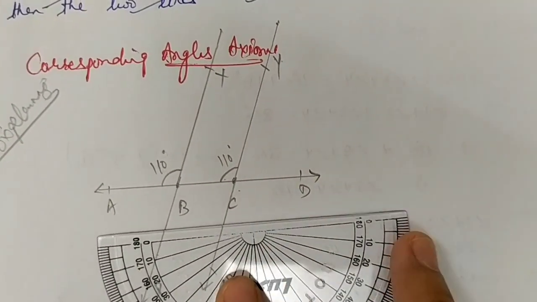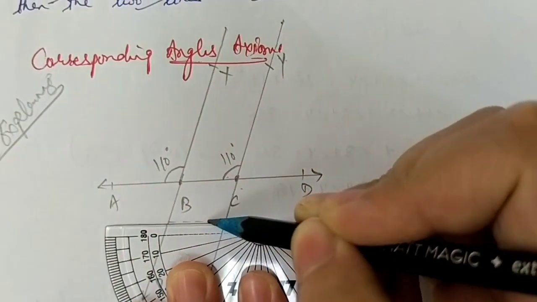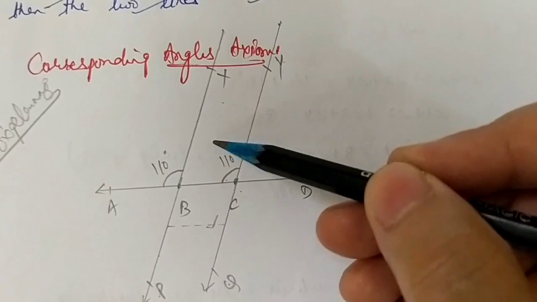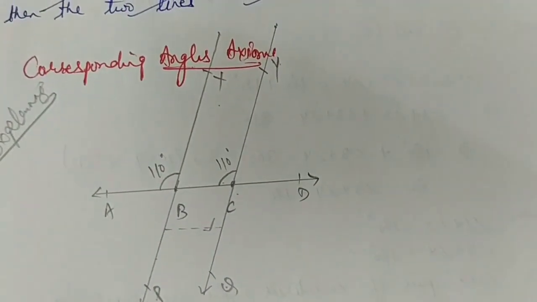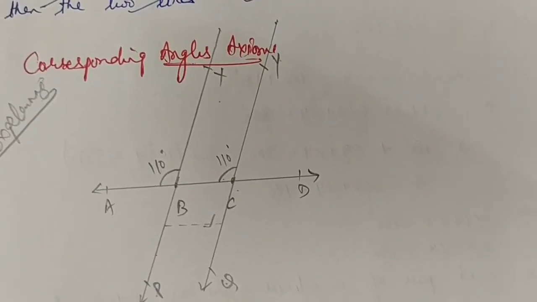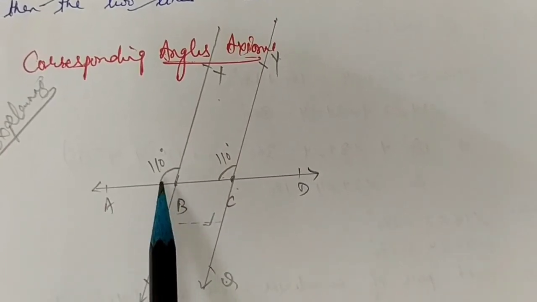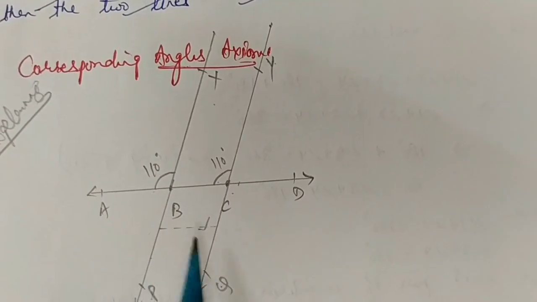और आप इनका ये altitude, this perpendicular distance between the two lines, ये अगर आप measure करेंगे तो ये भी हमेशा यहाँ पर भी at each and every point between these two lines will be equal. So that is a characteristic of parallel lines. It means the two lines are parallel. So according to this, we can see that these two angles we have drawn are equal and the lines are coming parallel.